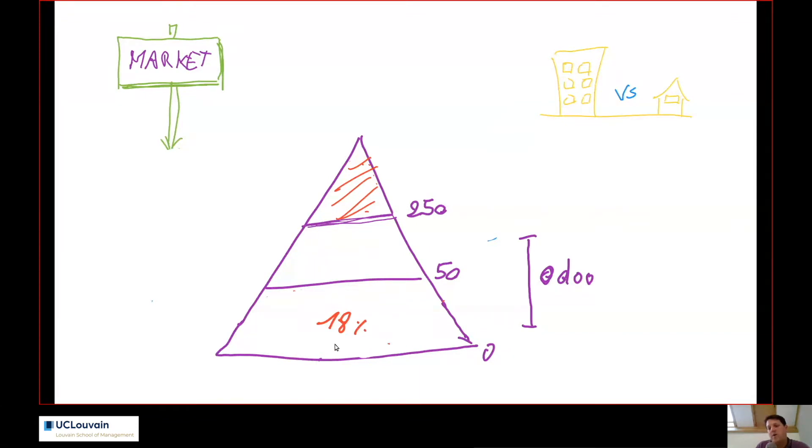But the thing is, on the small companies, it's the complete opposite. On the small companies, they have nothing. The equipment rate is only 18%. That basically means that small companies could not afford an ERP. They could not afford something integrated because it was too expensive, too complex, too big of a change. And basically, most of our competitors are very complex. They are completely bloated. So small companies cannot afford that. Our market and our strategy is not to fight against competitors. It's not to go on the large companies because it's a saturated market, but to go on the small and mid-size ones because they have nothing.